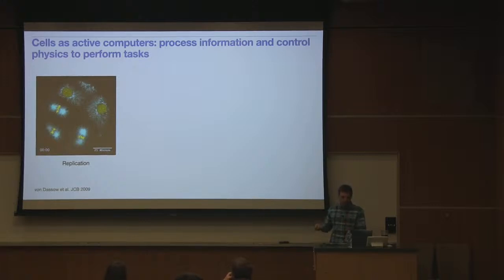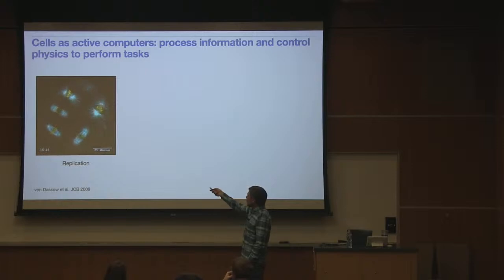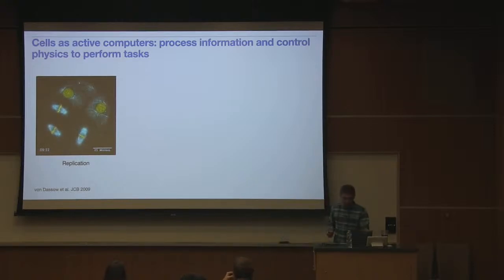I just showed you motility. The same thing is true with self-replication. This is a movie of a sea urchin embryo. The chromosomes, the DNA, are in yellow, the microtubules are in blue. Again, what you see in this movie is the ability of a cell to take in information from the outside world. It's a good time to divide. And then the cell self-organizes this machine, the mitotic spindle. It self-organizes this force-generating machine that ultimately consumes energy and pulls the chromosomes apart, enabling self-replication.